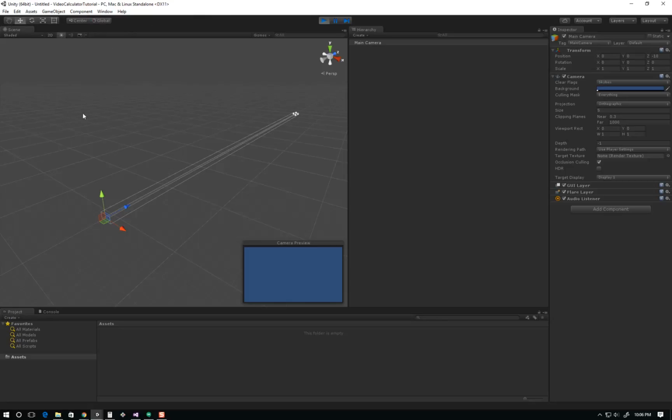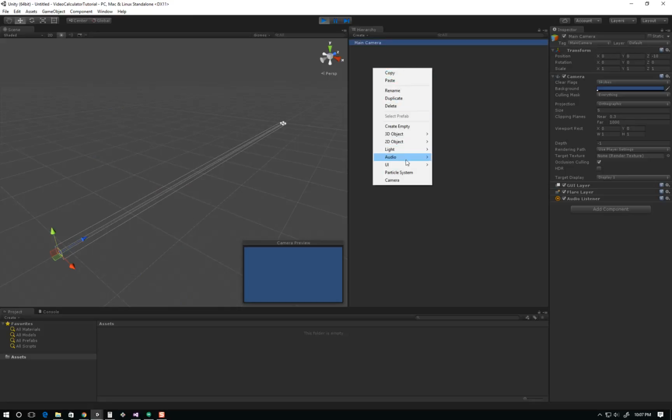So the next really important thing here is this toolbar. You've got 5 buttons, and each button does something different. So you've got the scrub, which lets you pan around your 3D scene. You've got the transform tool, which lets you move objects. So I'm moving this camera that has a really long viewport here, so it looks kind of weird. It has the clipping plane set to 1000, but its size is only 5.